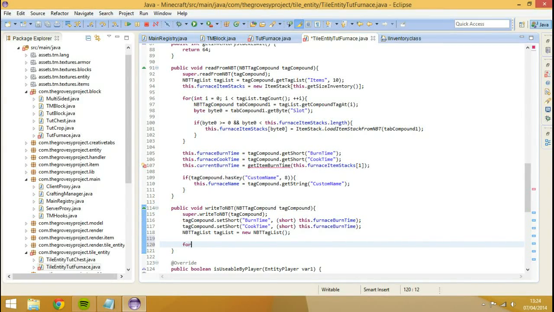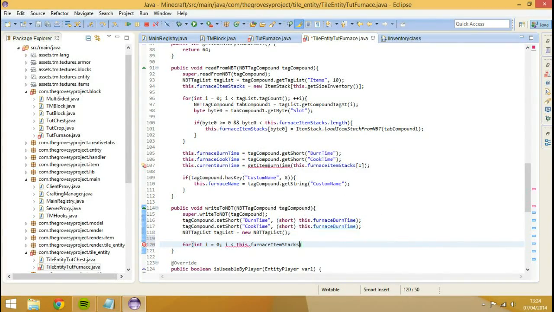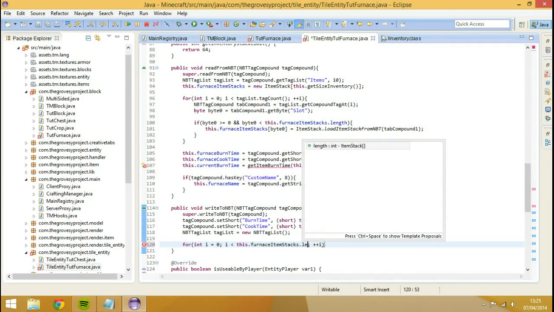We need to go for integer i is equal to 0, as long as i is less than this dot furnace item stack, so what I'm going to put. As long as it's less than that, then we want to go plus plus i. I didn't call upon a number there, I called upon the actual item stack, so we need to do length.